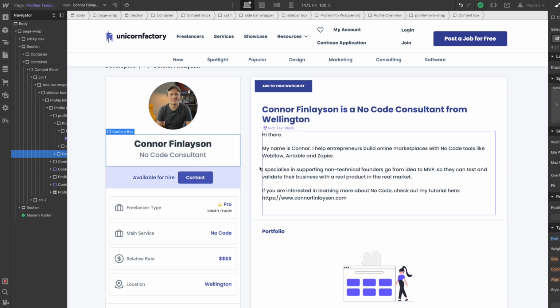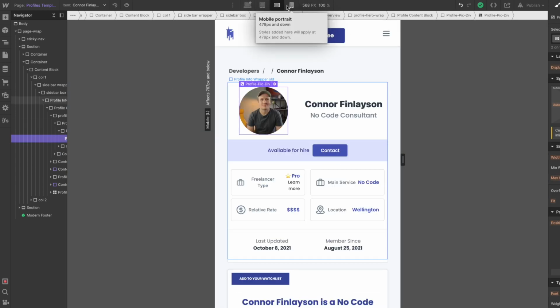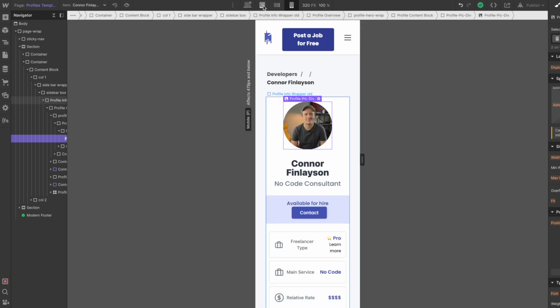So the first thing that I recommend when building sites inside of Webflow is to start off with a static version of the page. So in the event of me building my freelancer profile pages, instead of immediately connecting it to the Webflow CMS and dynamically populating that content, I just started off by taking what I had drawn on paper and put it into static form inside of Webflow. The main reason why I do that is because it makes it a lot easier for me to understand, first of all, what fields are going to be dynamic, and more importantly, what field types are most appropriate in order to display dynamic content on there.